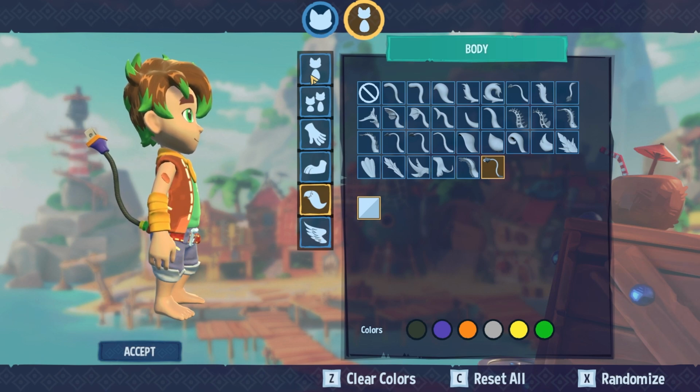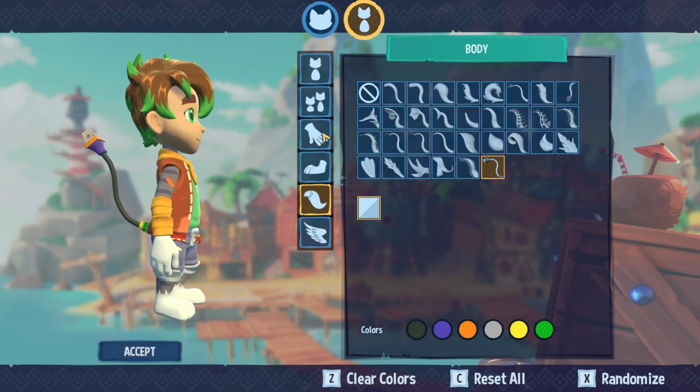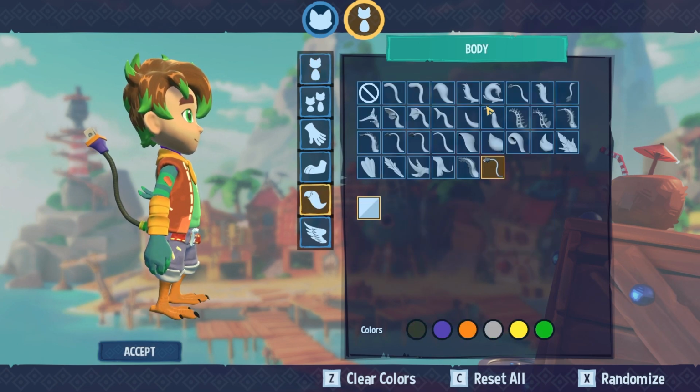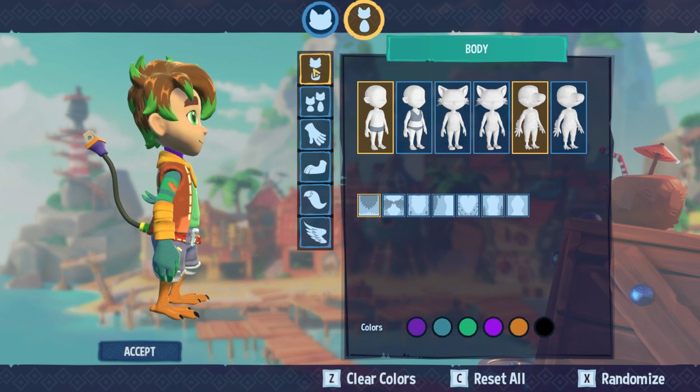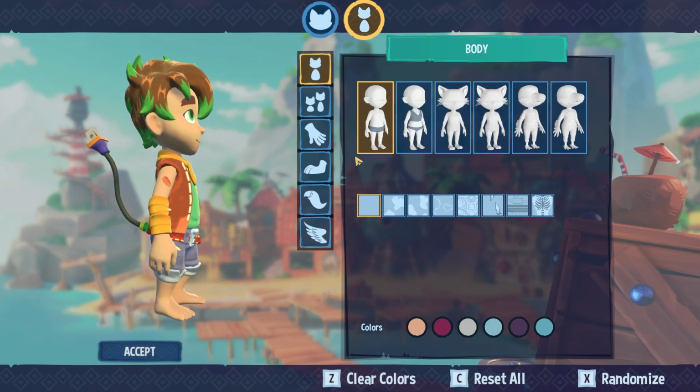Amazing. Now, I do think that some of these are locked to certain choices. But I'm not sure how locked. No, okay, no. So that's all the same. You get that on all of them. Tails are the same all over. But then we have this.